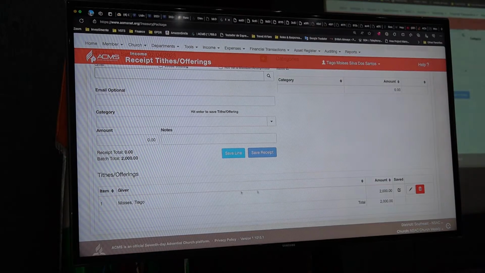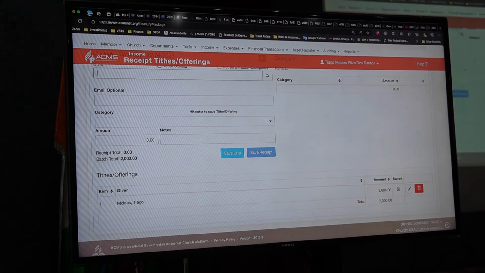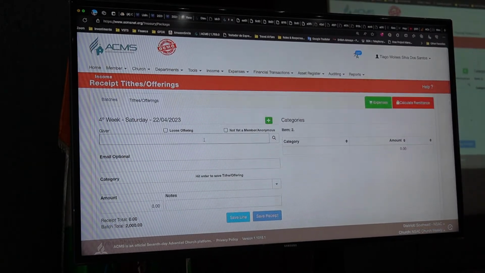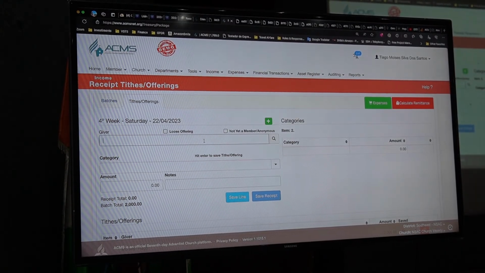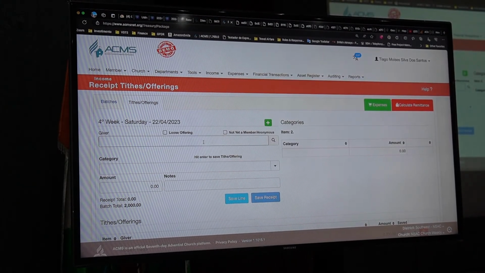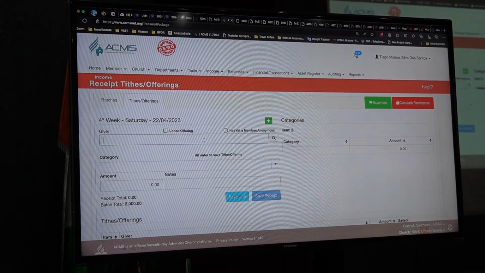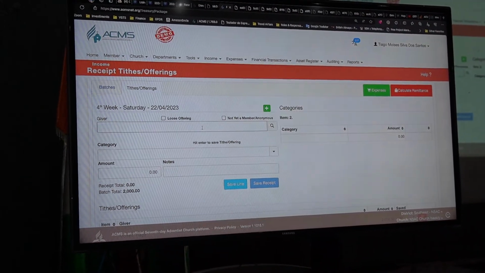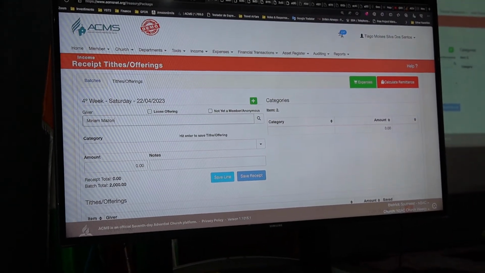So you can see that now the receipt is recorded and saved in the database. Donc déjà, on voit ici le reçu, les transactions sont sauvegardées au niveau de la base de données. The system is actually ready for the next receipt. After you save, the system will be ready for the next receipt. Bon, automatiquement, quand vous avez sauvegardé, le système va directement revenir pour un autre reçu. So I will start typing the next name. Donc le nom, là je peux saisir un autre nom, ici.